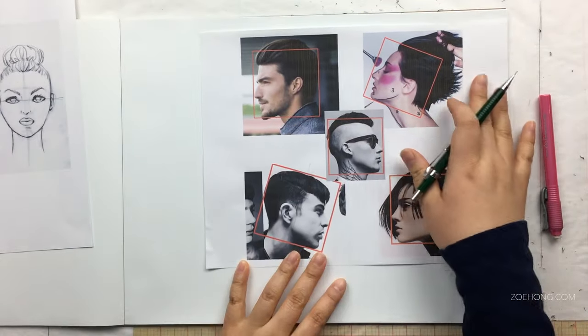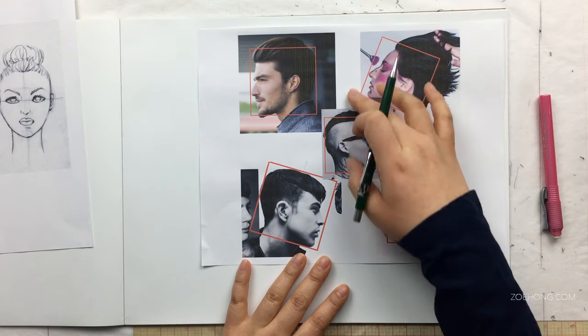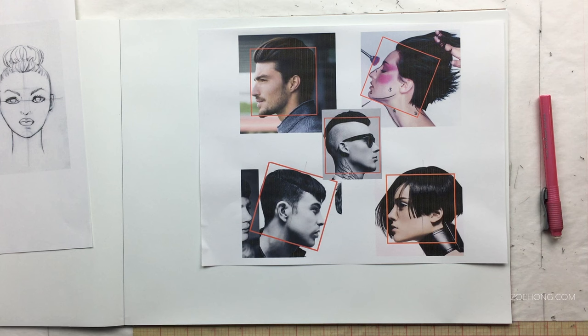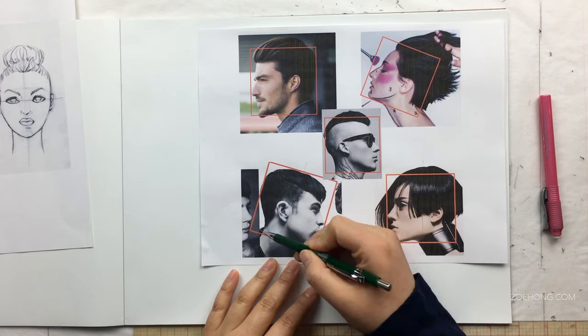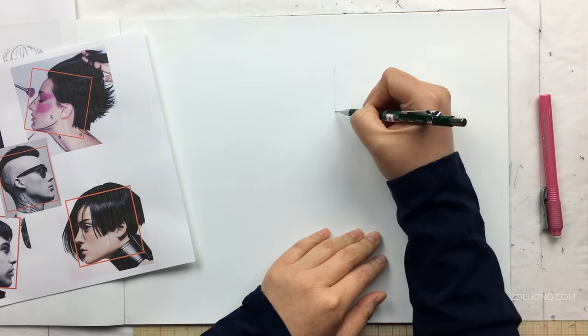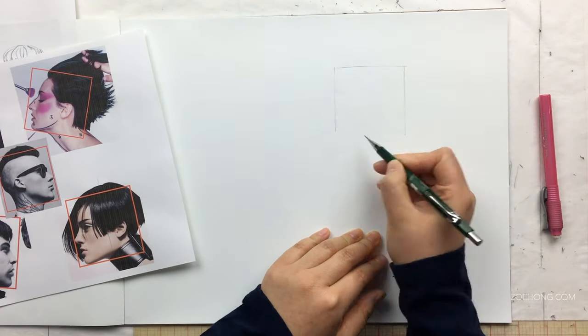So I put together these pictures and I drew these red boxes around these heads. You'll notice that on average, the distance from the top of your head to the bottom is the same as the distance from the tip of your nose to the back of your head, including hair. Except this guy, he has no hair on the back of his head, but okay. So when you start drawing your profile heads, start with a box.